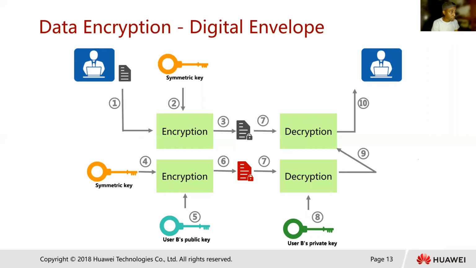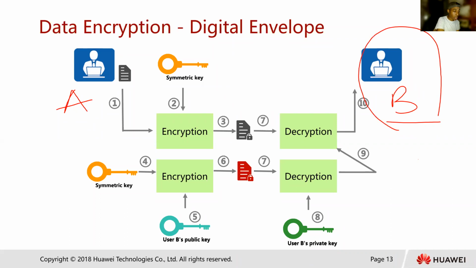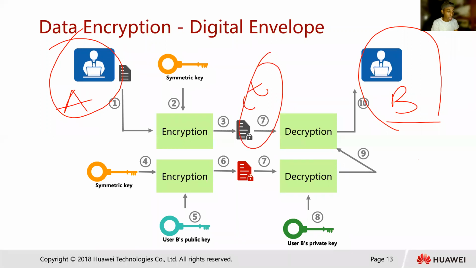Yes, so the encryption, they are encrypting the symmetric key with the public key of who? User B. Let me write user A and user B here so that somebody can see what we really mean. You come to realize that this is a prerequisite process, because without it, when the ciphertext gets to user B and they don't have the symmetric key, they'll not be able to do anything with that ciphertext.